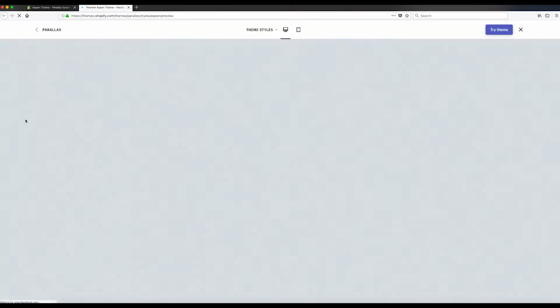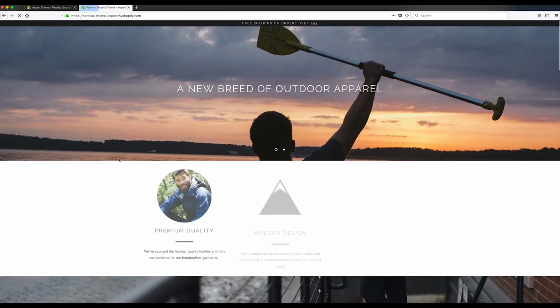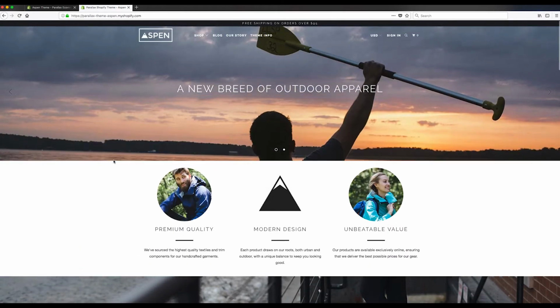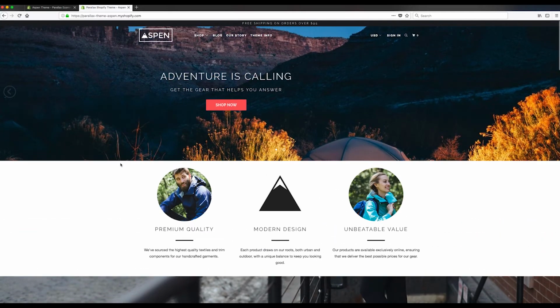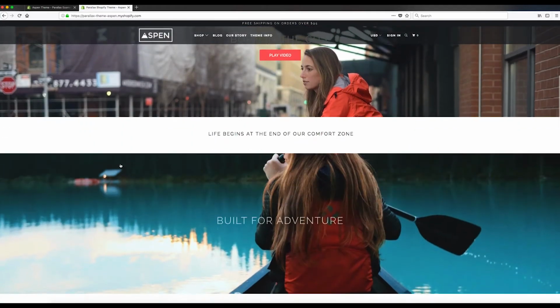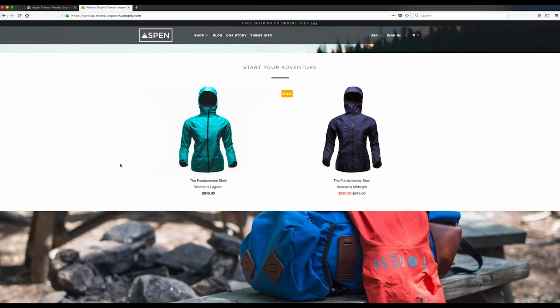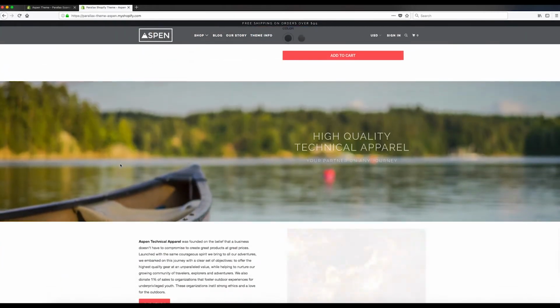Let's go ahead and look at this demo, and we're going to exit out of here real quick so we can see the whole thing. So who is this for, right? Parallax is for those businesses in Shopify that want to sell online, telling a story. One of the major components of Parallax is that it has that moving storytelling process. You see how the images kind of do that, right? So that's one of the strongest points from Parallax.